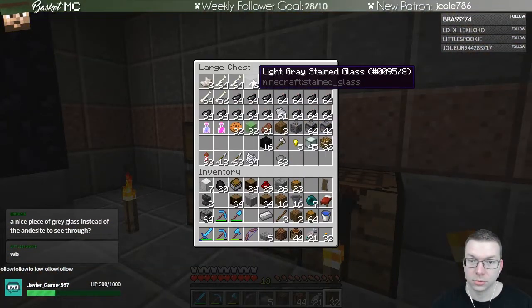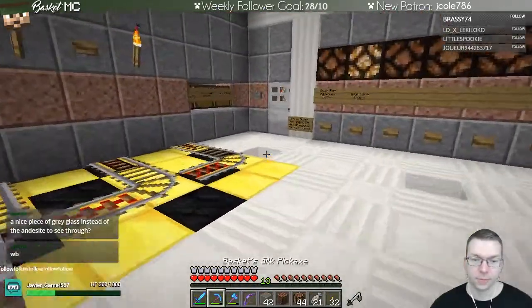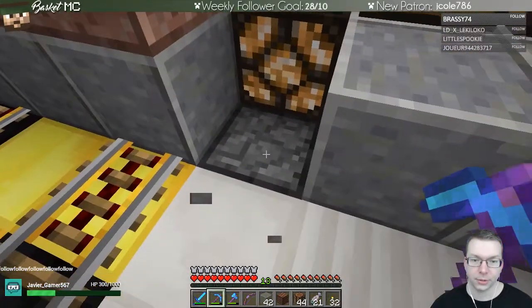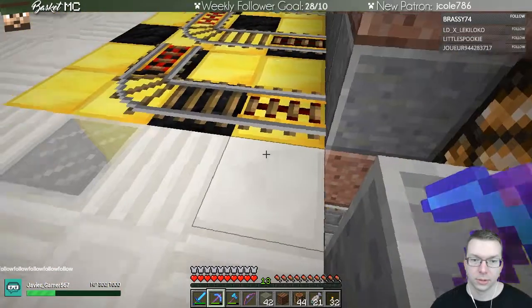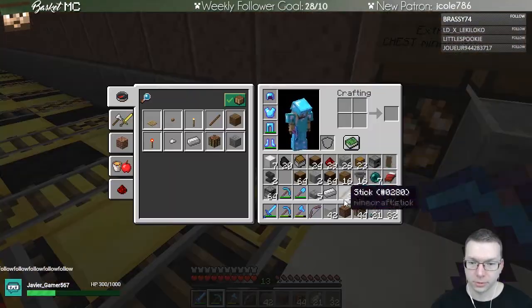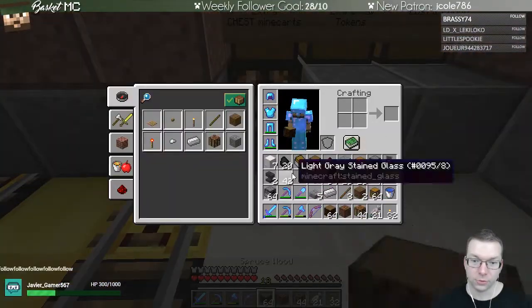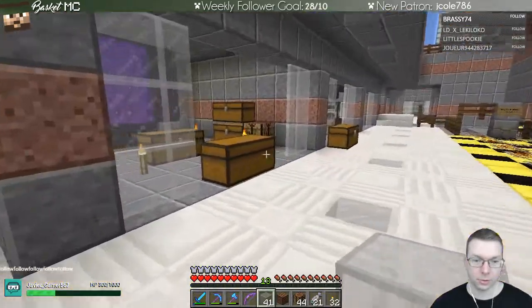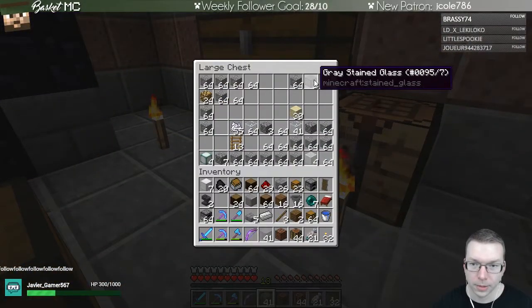Ooh. Light gray glass or just regular? I happen to have this, so we'll see what this looks like first. But your answer might be a lot better. So we'll get rid of this. And I guess get rid of this. And we'll put in this block. So we'll try light gray first. And then we'll make a regular gray. I think we have glass around. Yeah, we do. Good. And we have gray glass.